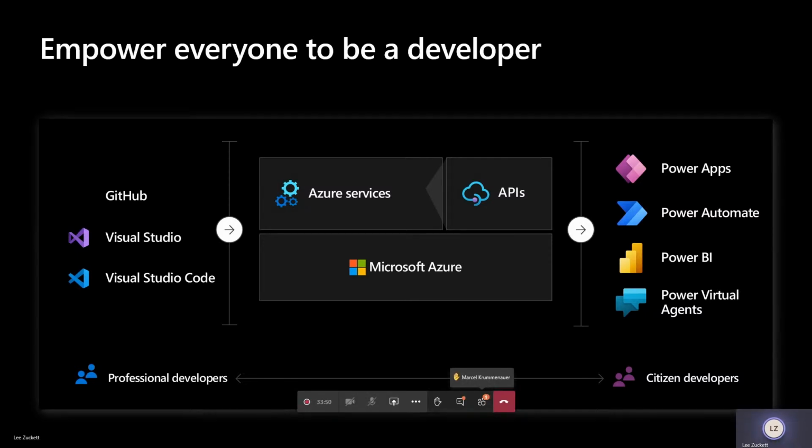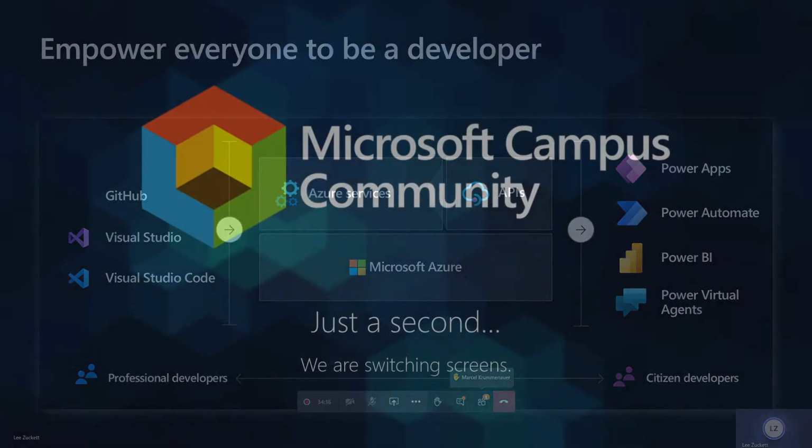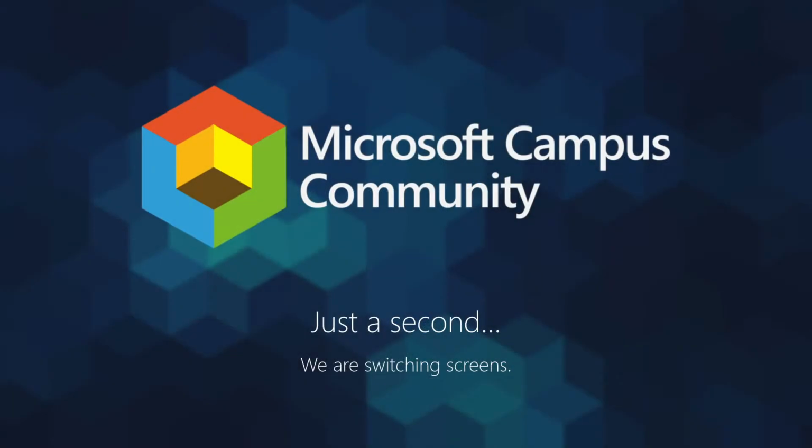Even if you are a pro developer, sometimes it's just easier and faster to jump in and create a Power App. And of course, the whole key point is, even if you are working in Power Apps and Power Automate and you need something that's more in-depth, you could reach out to a pro dev friend or whoever, have them write an Azure function that does some complicated material in the background, and then you move ahead and leverage it in a low-code, no-code manner. So it's not that, hey, it's either one or the other. It's a combination of both.